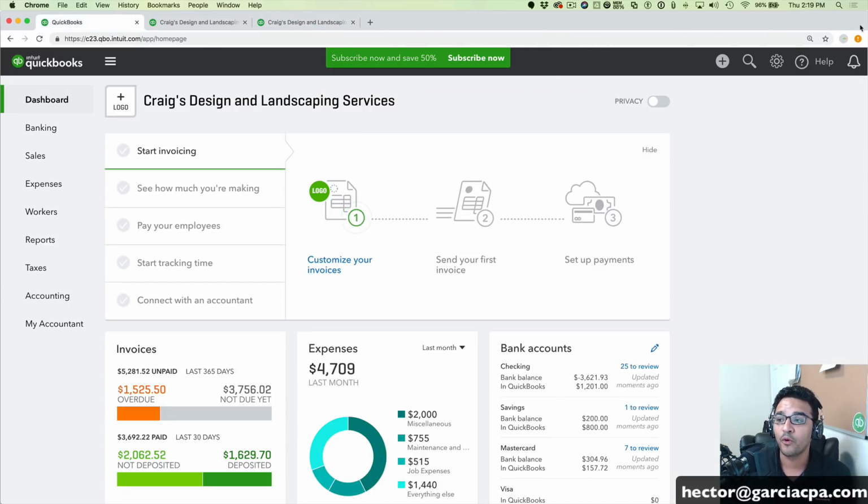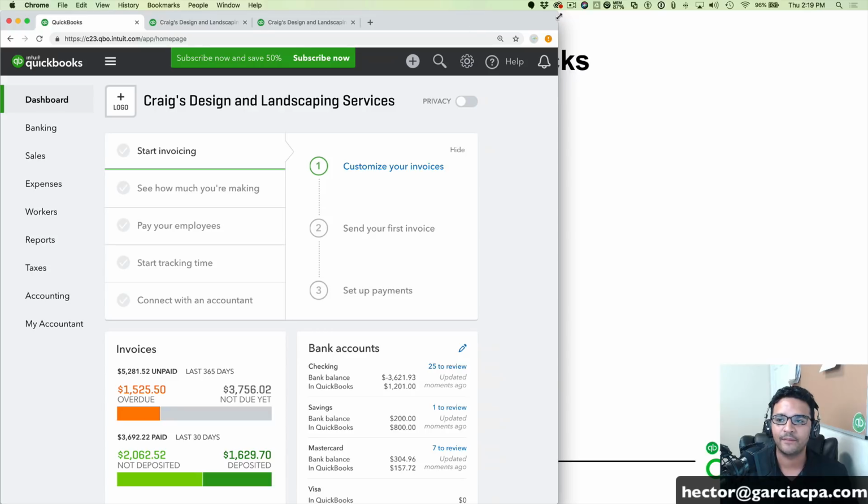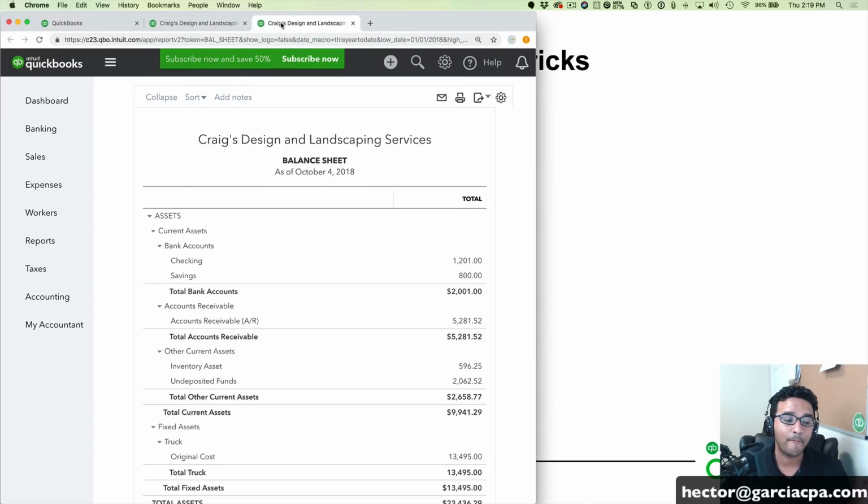The other question I get very often is, hey, what if I want to see the profit and loss and the balance sheet next to each other? I want to see them next to each other. So in order to do that, I'm going to have to make this browser window a little bit smaller. So what I'm doing is I'm just making the browser window a little bit smaller. And then I'm going to click on one of these tabs and I'm going to peel them off. So I'm going to click and drag and peel them off towards the empty side.